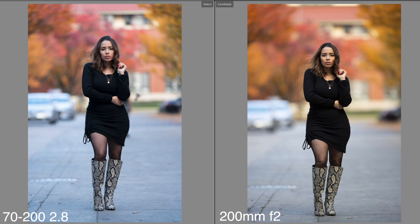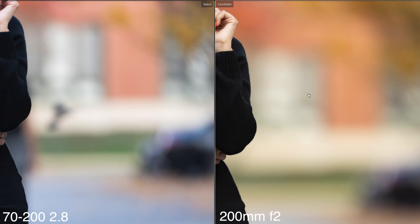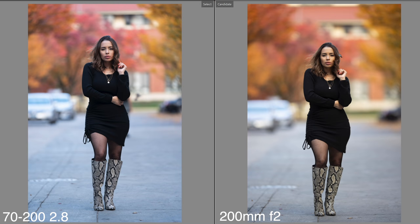All right, my friends, this is what I'm talking about. This is a little bit more of why I hold this lens so high. This is a magical lens, and this is a great example. This is a full body shot, but I'm closer to her. Look at the colors and what it does to the background here, to the trees. It is just unbelievable. Look at the window up here. It looks more like a window up here. It's just completely diffused. Look at the textures right here. It's just incredible. She looks like she's popping out of the scene here from the waist up.